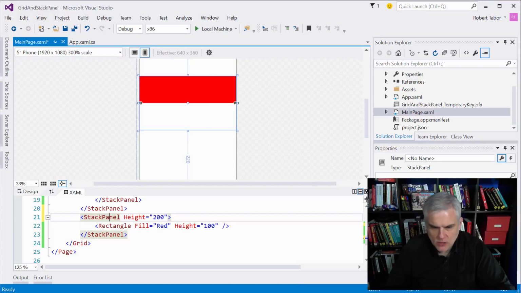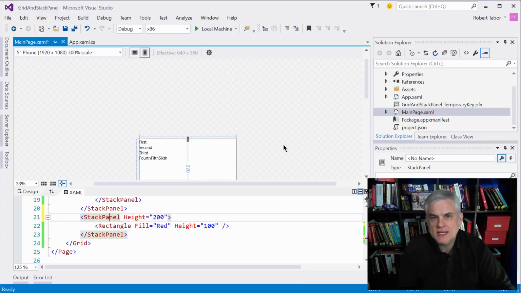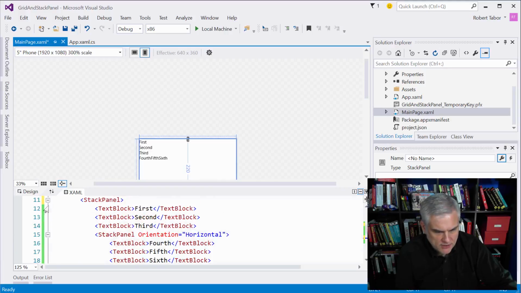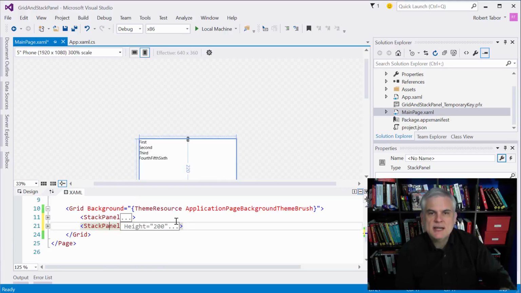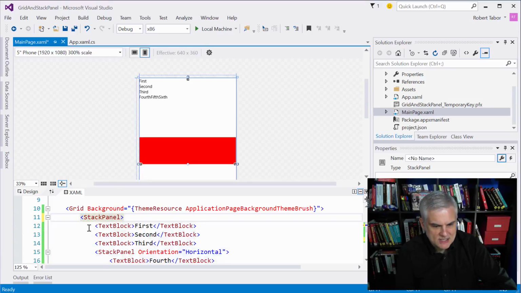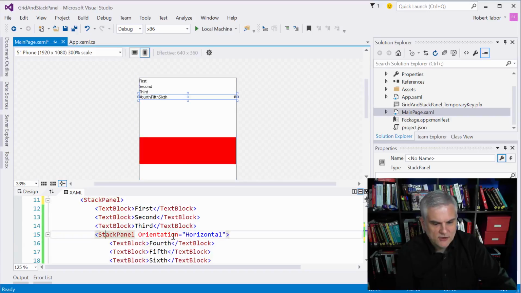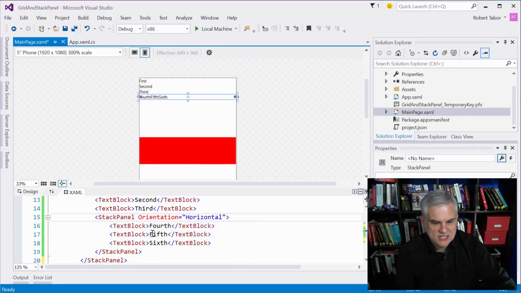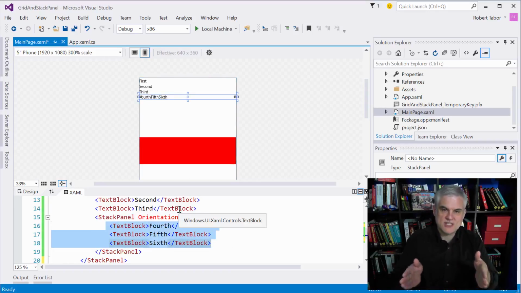Okay, so this last example I hope will illustrate a little gotcha and will help us to have a better understanding of the difference between grids and stack panels, something that you need to watch out for and completely understand. So let me roll up this code here. It's almost identical to the first example that we used in this lesson. This time we have a grid that surrounds two stack panels. This first topmost stack panel contains 3 text blocks, first, second, and third, and then another embedded stack panel, orientation set to horizontal, with 3 text blocks that will be stacked horizontally. So we got 4th, 5th, and 6th.